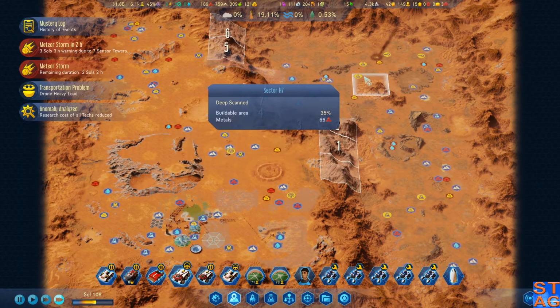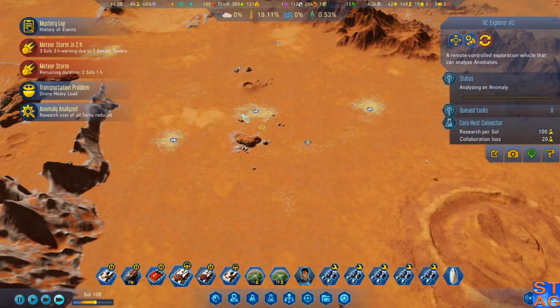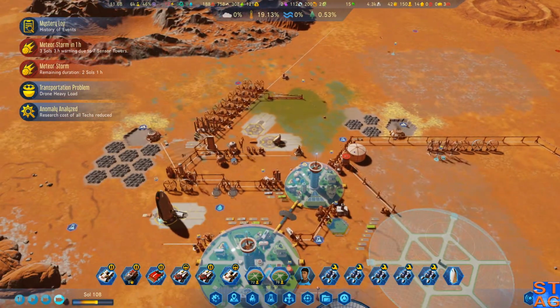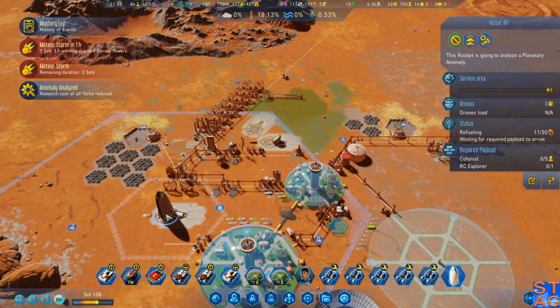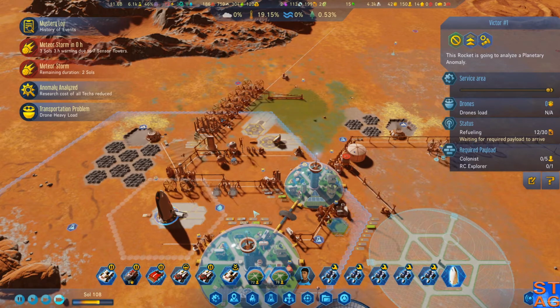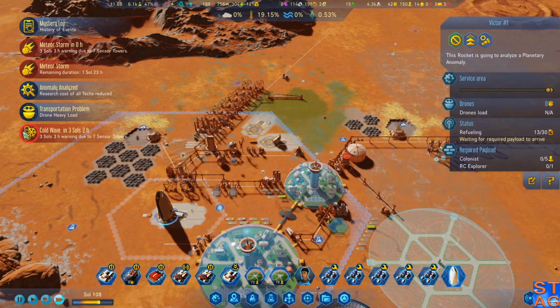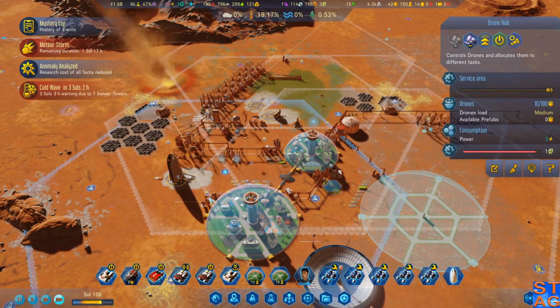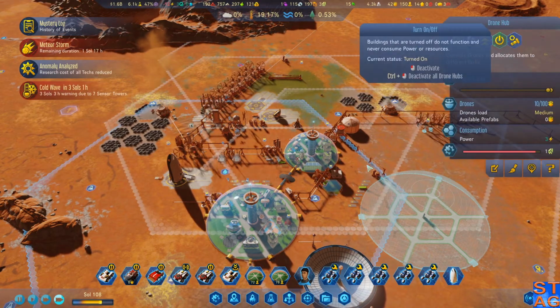Anomaly analyzed. I'm actually gonna send him to grab one of the beakers, because my hope is if I do this, I won't have sector scan. What's the word I'm thinking of here? Approaching. Oh wow! All right, let's bring these guys back online. It's a drone hub.